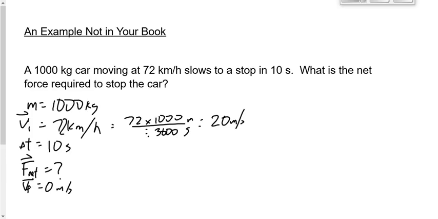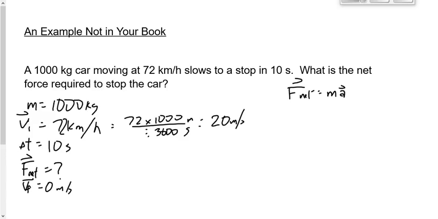All right. We know we want to use F is equal to m times a because we're looking for the net force. But I have a problem here. I don't know what a is, the acceleration. This is the only equation I have with force in it, so we know we're going to have to use this. We write it down. But let's find some other way of finding acceleration as well.